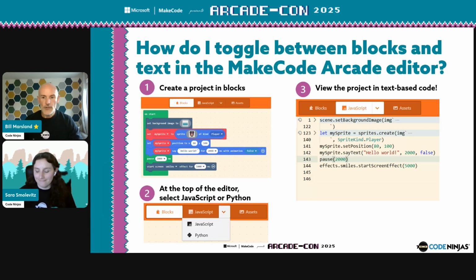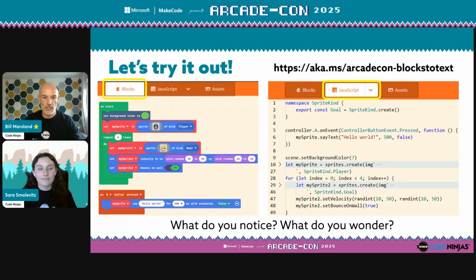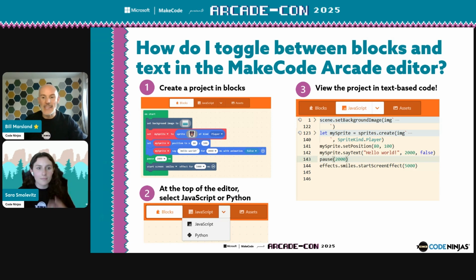Great, thanks, Sarah. So MakeCode Arcade provides a smooth and beginner-friendly pathway for transitioning from block-based coding to text-based coding. It's really cool that it offers both JavaScript and Python. There are great reasons for using both of those different languages. At Code Ninjas, we do prefer to use JavaScript. That's just what a lot of our curriculum has been written in in the past, but it's awesome that kids have that option. And that flexibility makes it an excellent tool for scaffolding students' understanding. Starting with the visual blocks helps kids grasp those foundational computer science concepts, and then moving on to the more advanced syntax of text-based code once they already understand those concepts.